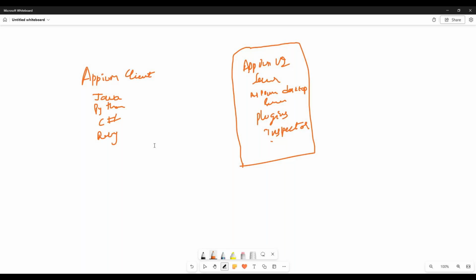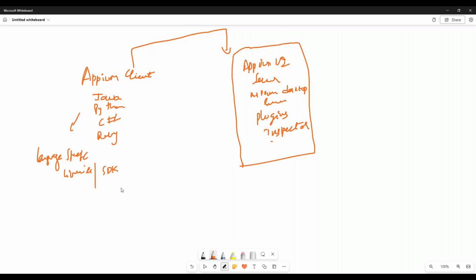So now, what is this Appium client? The Appium client comprises language specific libraries or SDKs. If you are using Java, you would install the Java SDK on your local machine, right? So that SDK and your Java language, these all are the Appium client. Now what happens? There should be some medium of exchange from the Appium client to the server. So how does it do that?